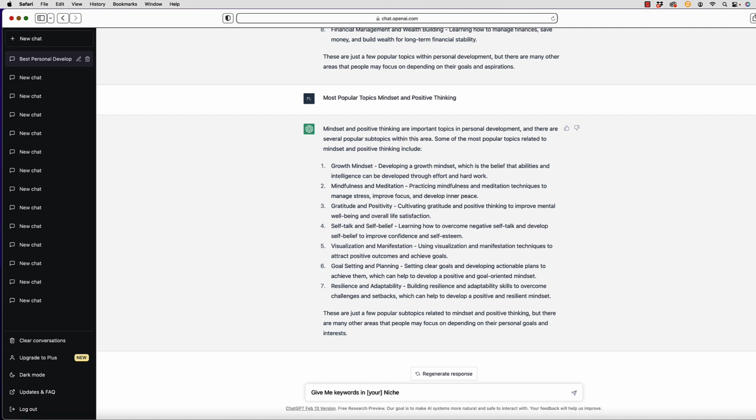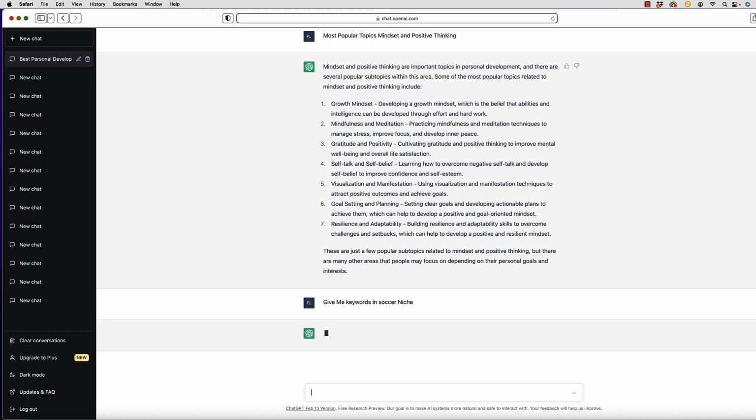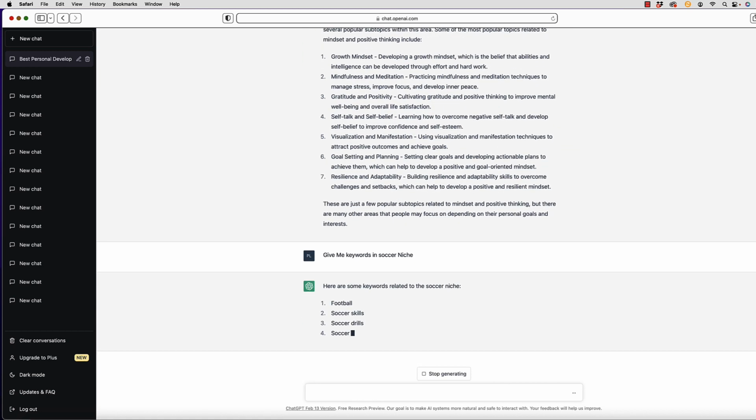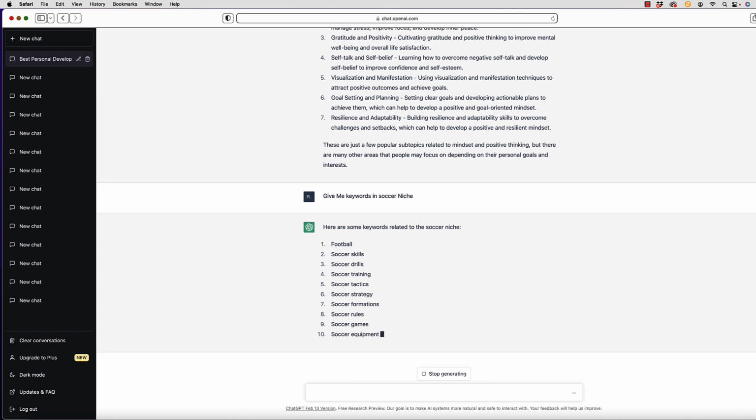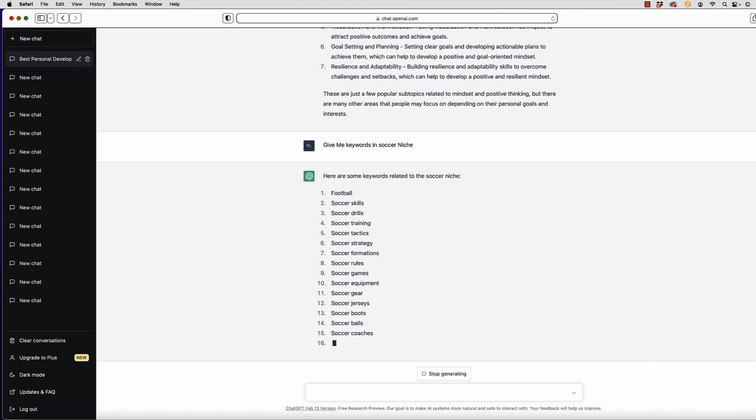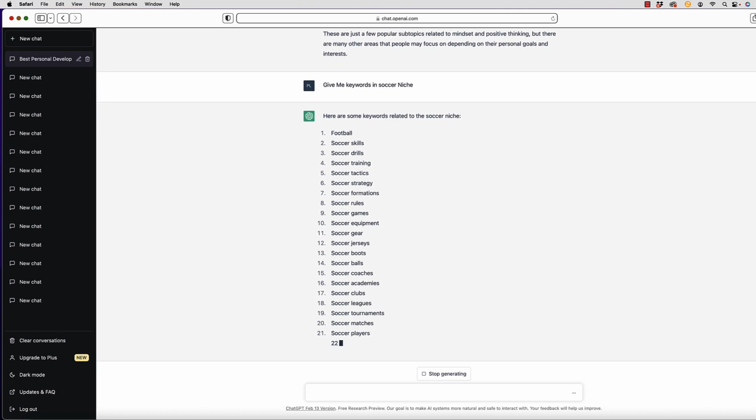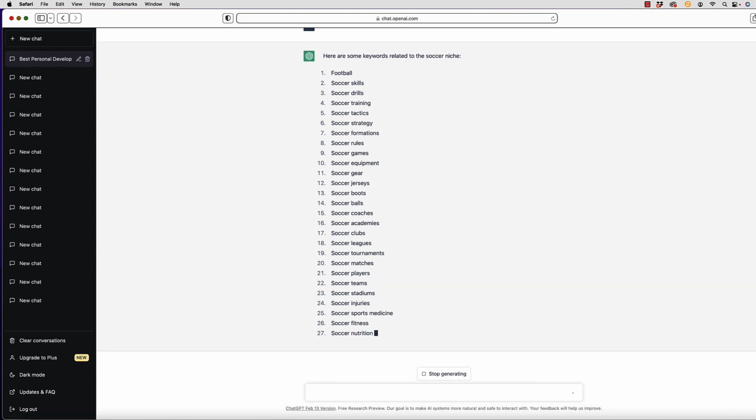So you just replace it with your niche. Let's say you're in the soccer niche. Then you just type that. You get multiple keywords that you can use to get more information out of ChatGPT, basically in your analysis, if you will.